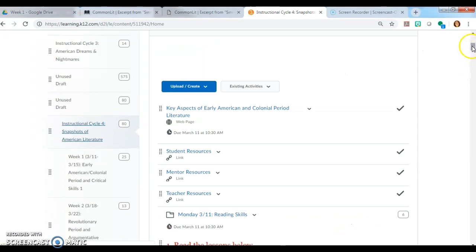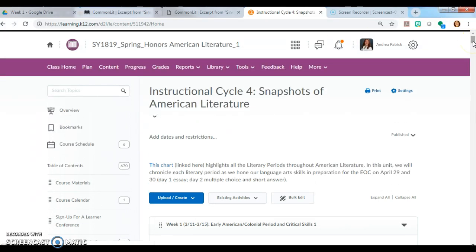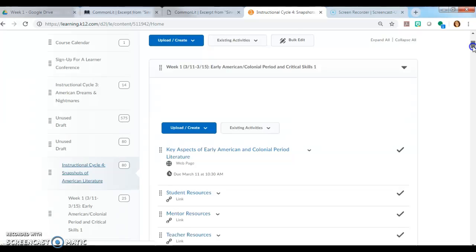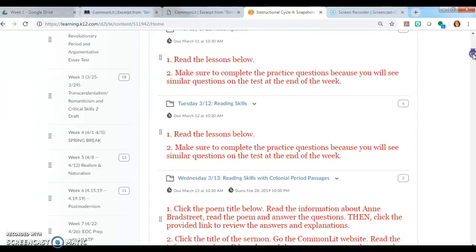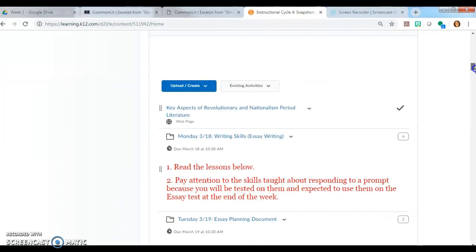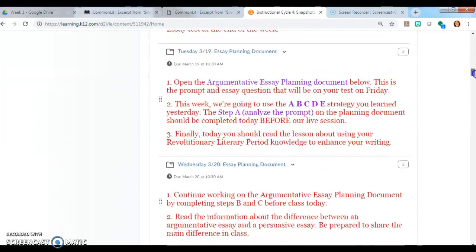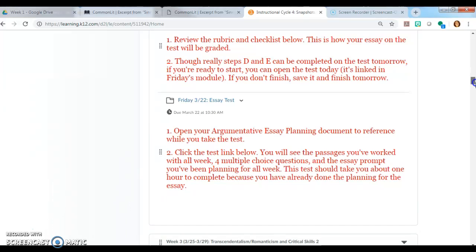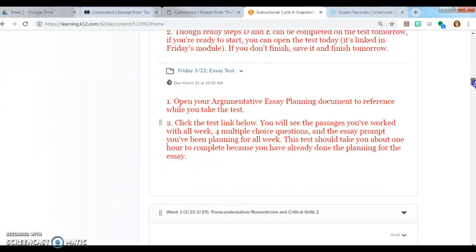And when you do that, what you're going to see is you can scroll through and see every week and every day within that week.